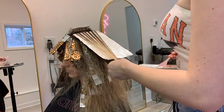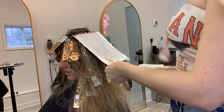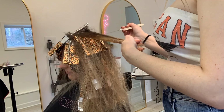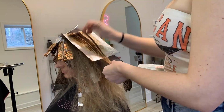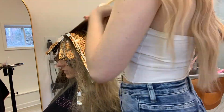And you might notice that with the highlights, I'm taking smaller weaved sections, and then with the lowlights, I'm taking chunkier weaves. And that's just because I want to give the effect of still being very much Bronde, where she is going darker but also lighter all over, just kind of refreshing everything.